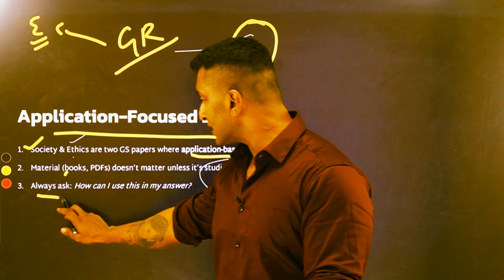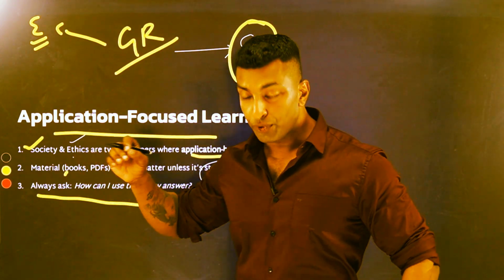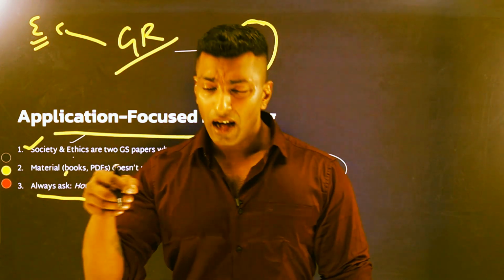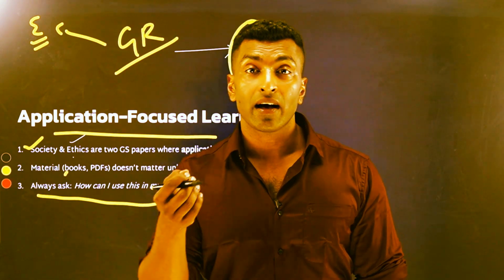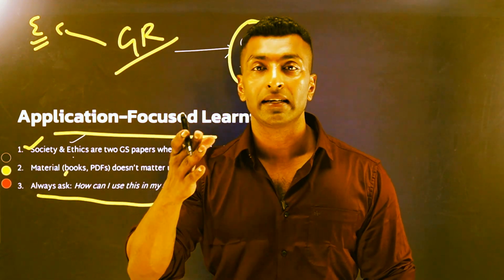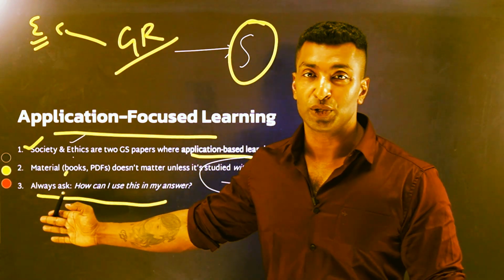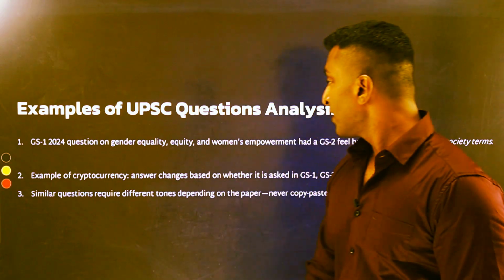So whenever you read something, you always ask, how can I use this in my answer? If you read with that intention, when you read, if you ask yourself where and how I can answer with this topic or this point that I have read, and if that clarity is there, then you won't forget it, and you will be able to apply it if required. So that should be the way you need to read things.